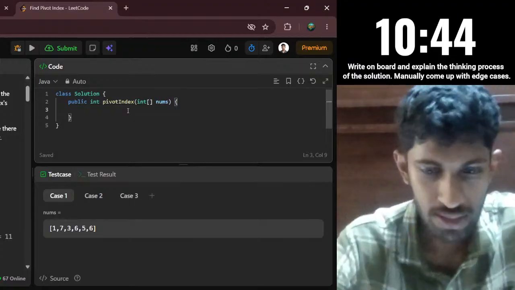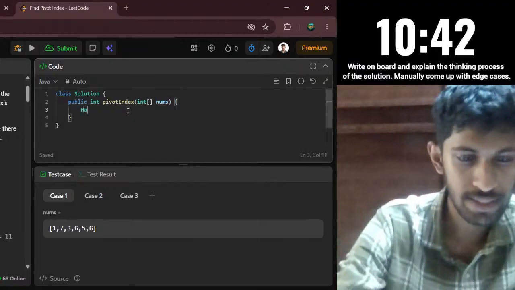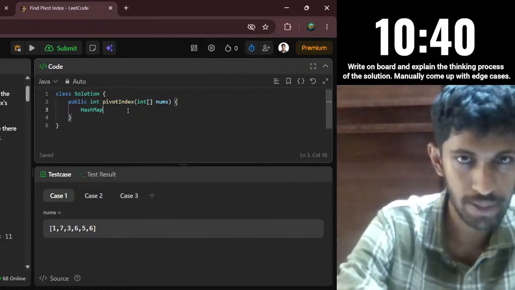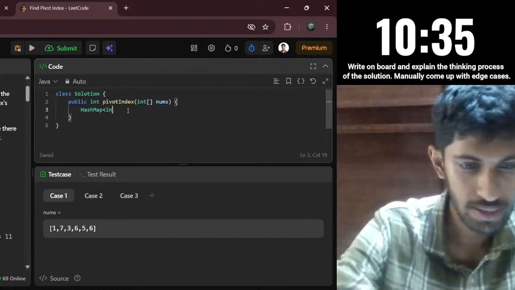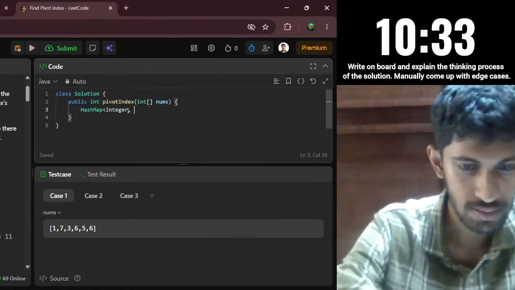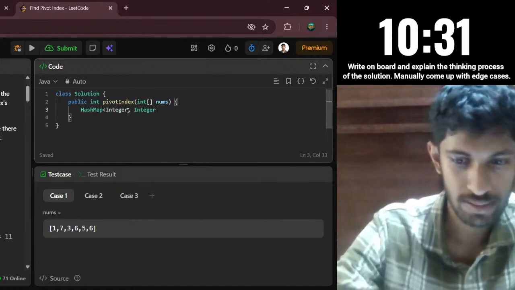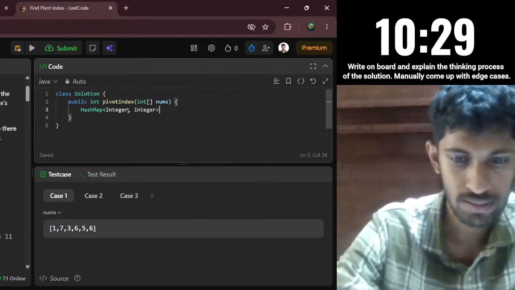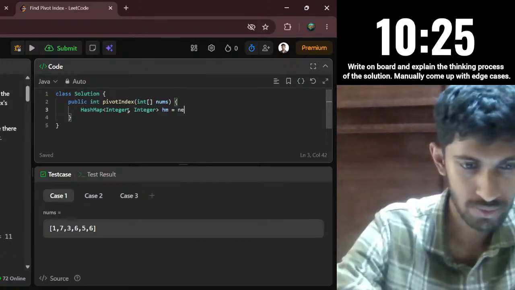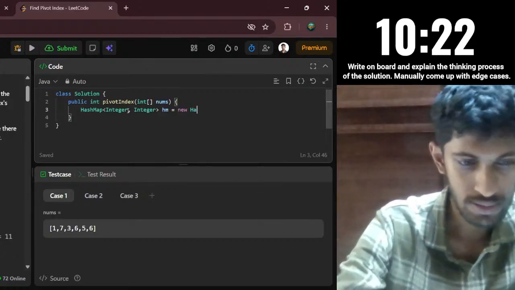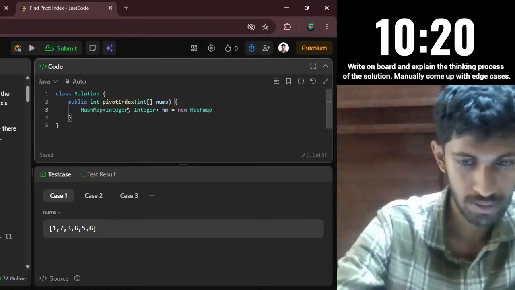Now, HashMap, hash map, integer, integer. HM is equal to new HashMap.